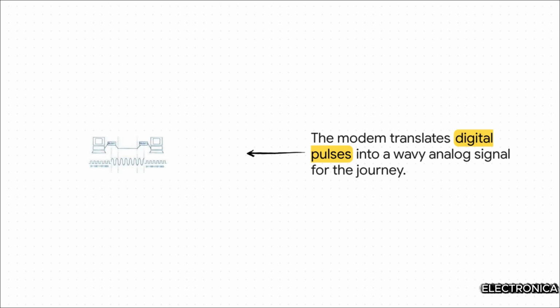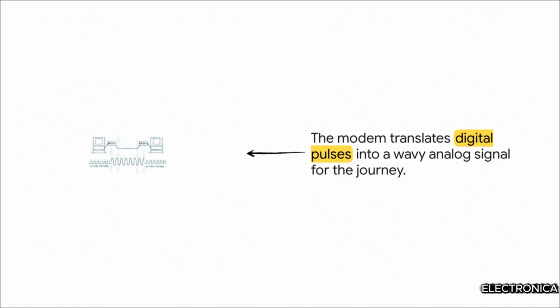And this image just illustrates that modem's job perfectly. Check out the left side. Those are your computer's digital bits, right? A clear series of on-off pulses. The first modem takes that and masterfully transforms it into that smooth, continuous analog wave you see in the middle. That wave is what actually travels down the line.